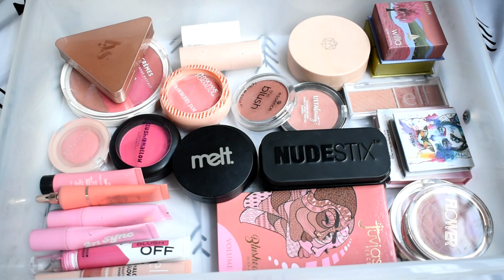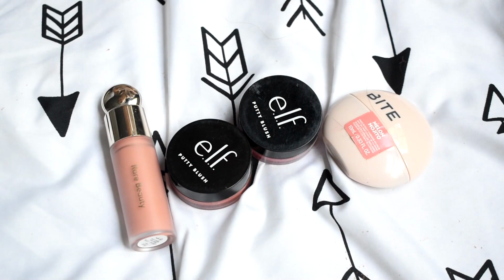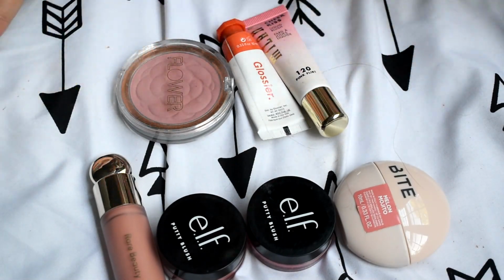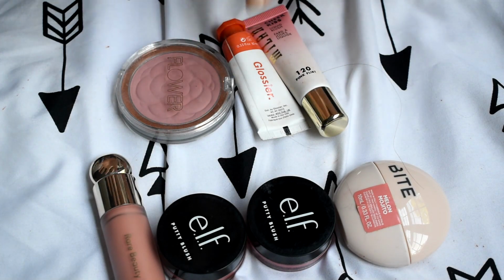Okay, so this is the finished curated blush collection. I feel pretty good about this. I still have a lot of options, but again, I don't feel super overwhelmed, and I feel like I can get a good sense of what I have just by sort of glancing in here. These are the blushes I'm going to be tossing because they have gone off, and these are the ones I'm going to be passing along to family and friends. So I'm only getting rid of 7, and I'm keeping, what, 26? So not the best declutter.